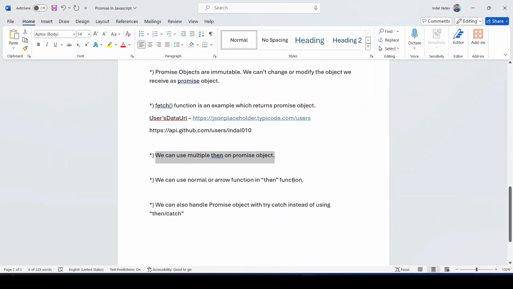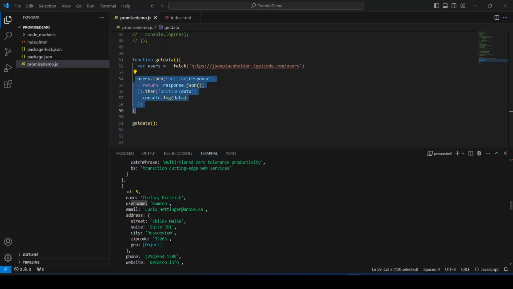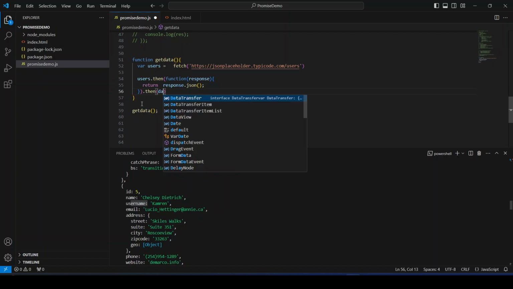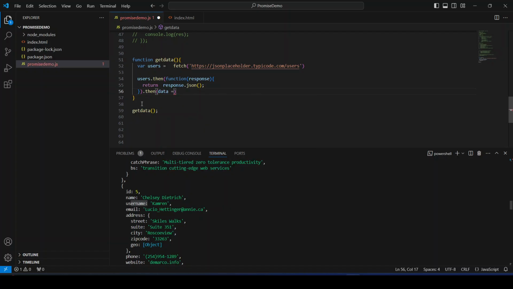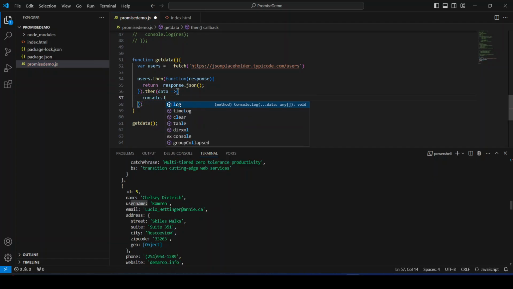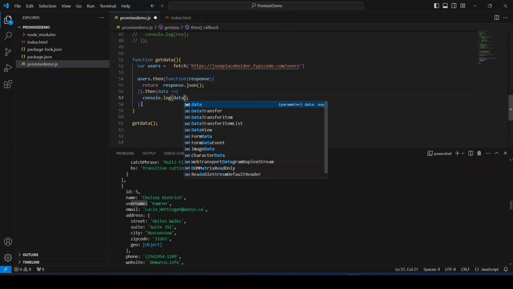Now we can use a normal or arrow function in the then function. So far you saw that we have been using the normal function. If you want to use the arrow function, that also we can do, and I hope you already know. Simply we can convert this into an arrow function like this. Data is the input parameter, and then from here you can say console.log data.